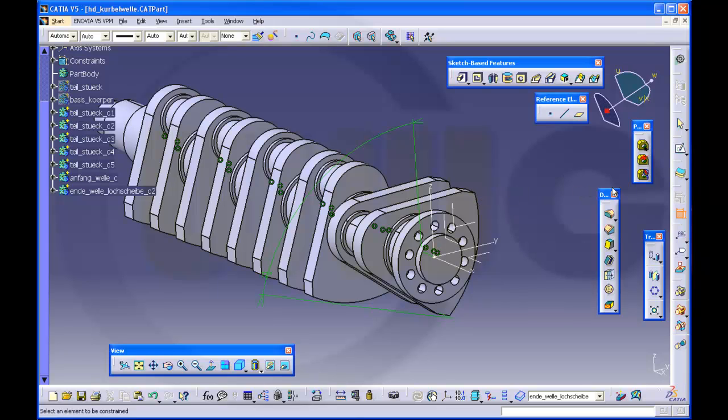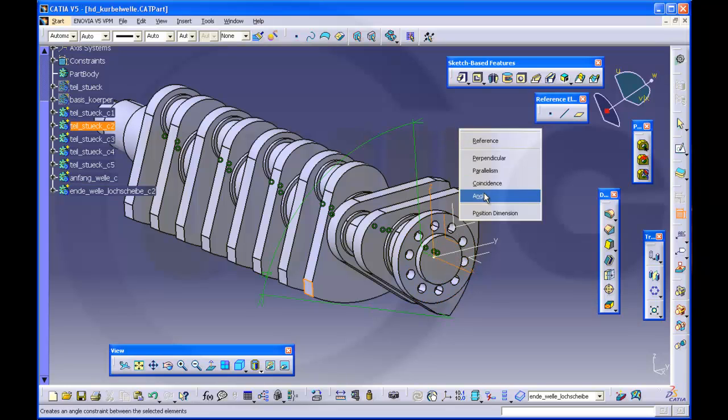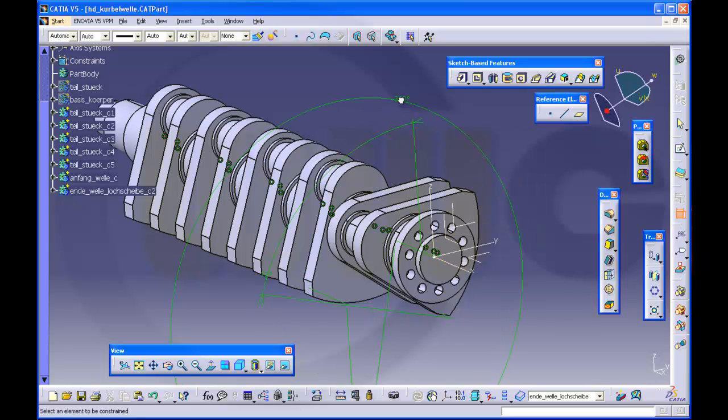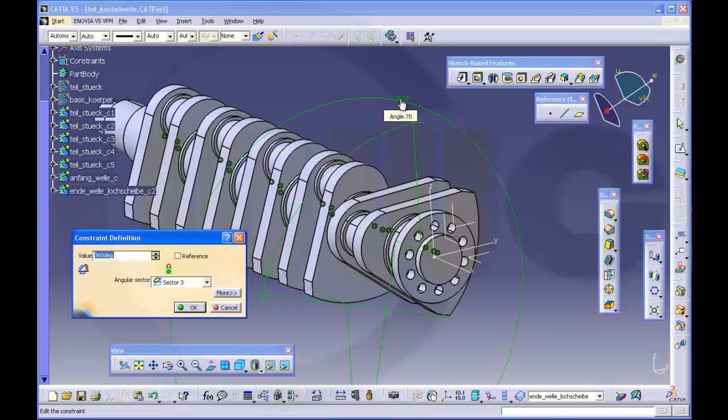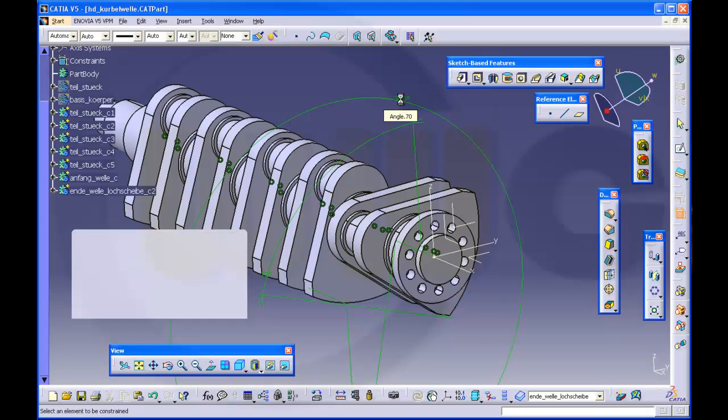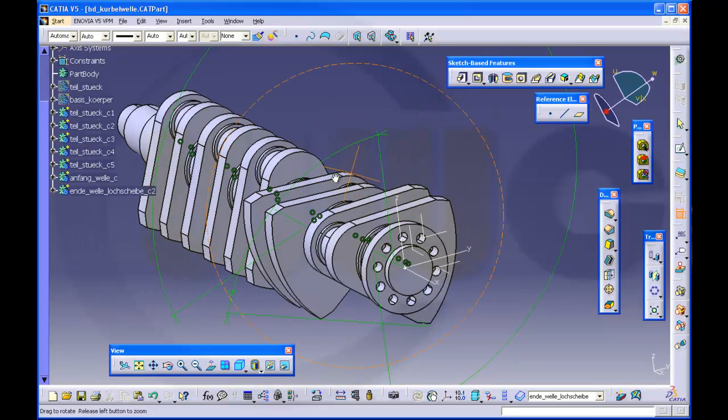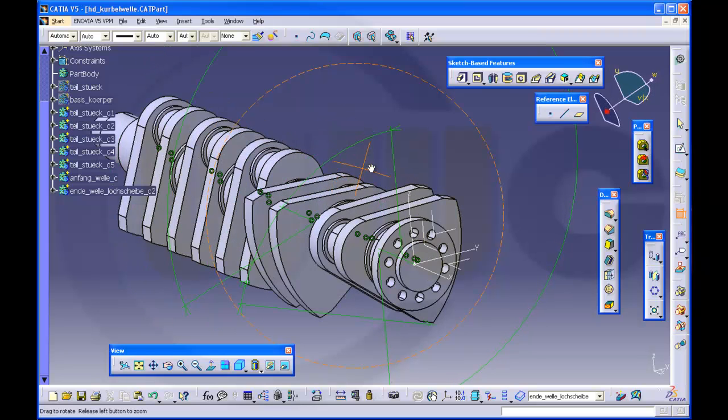It's okay. Then I need an angle between this one and the plane. Angle. And this one should be maybe -72. Let's take a look. Yeah, that's okay.